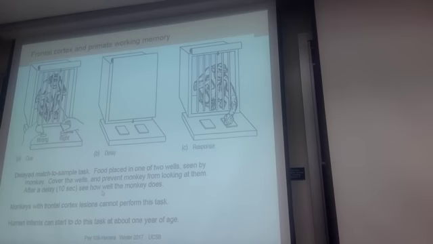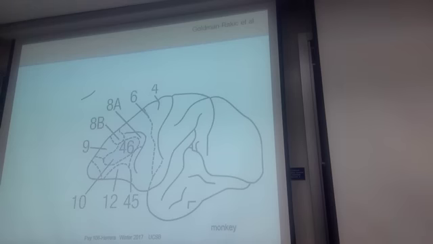So monkeys that have a lesion in their frontal cortex can't do this. So even if their hippocampus is intact, they should be able to form new memories, but they're not able to do this task. And then critically also, human infants can't do this until 1 year of age, presumably when their frontal cortex is developed enough for them to be able to do this. So this is just showing that it's this Brodmann's area 46 that's involved in this delayed match to sample task. This is part of the frontal cortex here. This is a monkey brain. And so lesions in this area result really badly in this task.